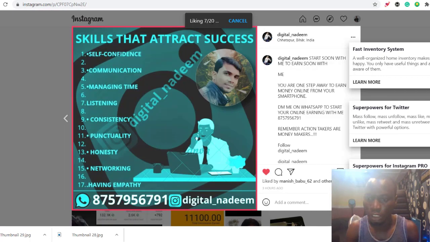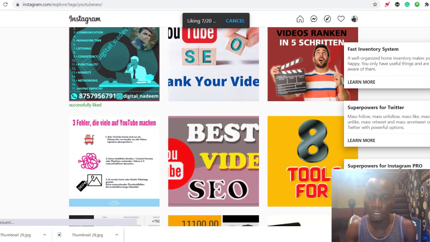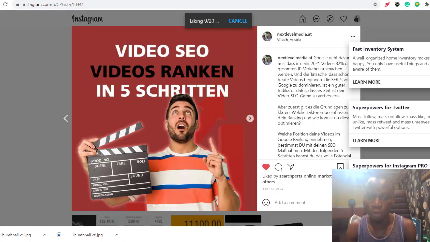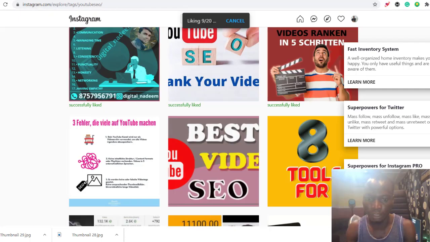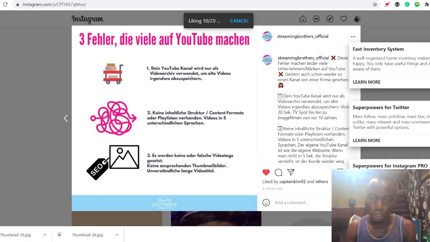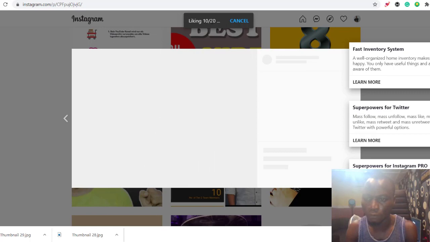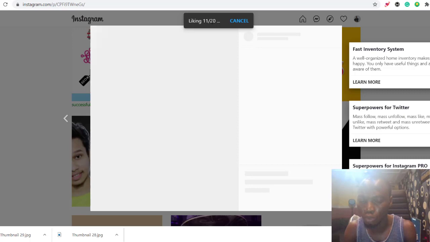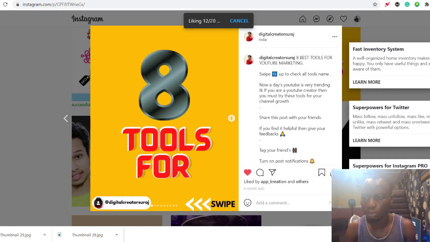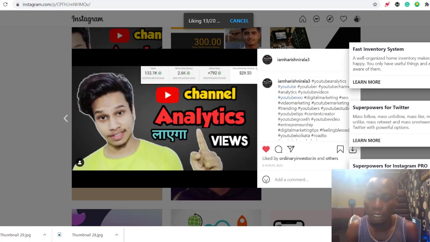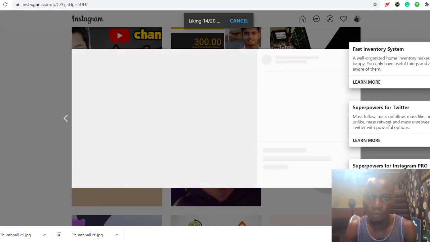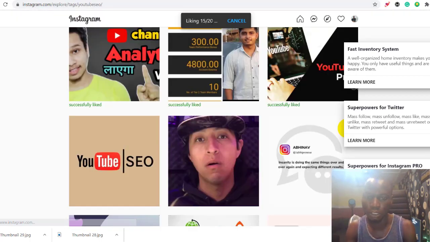Then what this extension also does is, some people actually like a post and some other people who are checking on the post see that you liked this kind of post, so possibly you get a like or a follow from them as well. But this extension doesn't cover auto comment, so probably that is among the premium package. I don't know, maybe you have to pay for that, but of course we are going to look into that after this has finished.